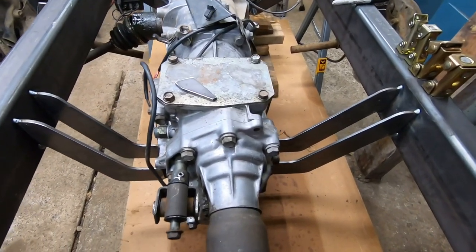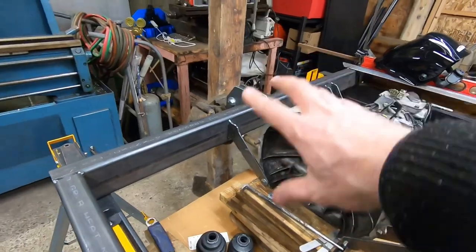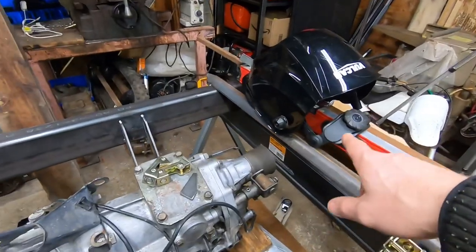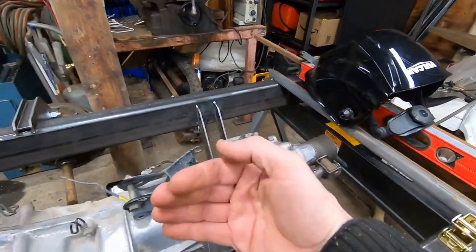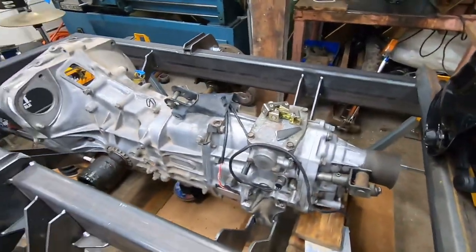I would much rather have this thing not centered in the frame, because I'm gonna be running belt drive here and the motor can sit anywhere. But I really need the output shaft to be center for the pivot point. So that's why I kicked the whole thing over this way. But it's coming along pretty good.